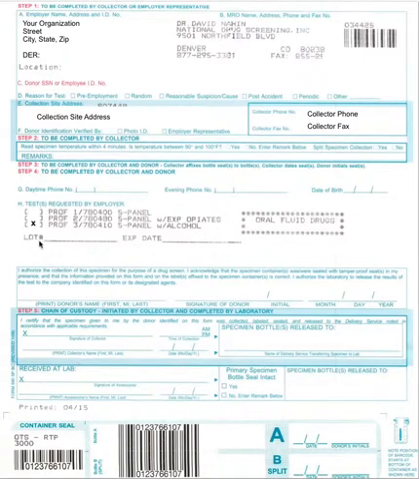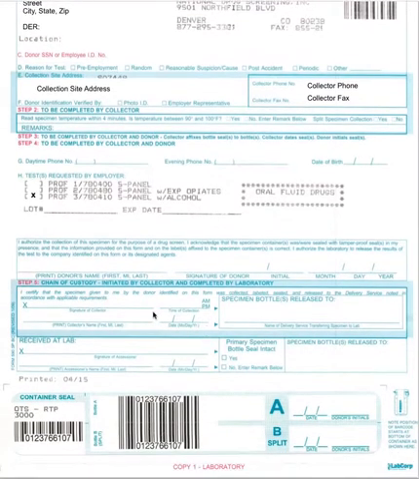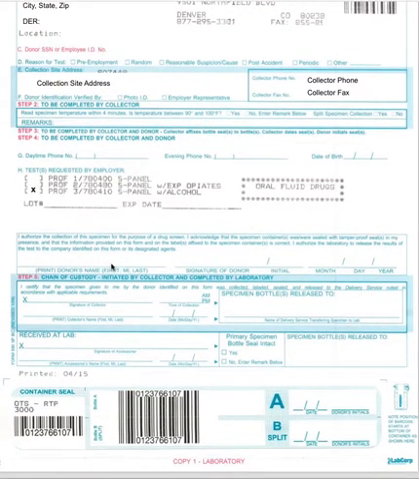The testing device has a lot number on the package and an expiration date. Those go on here. The donor prints their name and signs and writes today's date. And after all that's done, let me read this too. When they sign this, you're going to read this to them. Before they sign, it says, "I authorize the collection of the specimen for the purpose of a drug screen." Well, alcohol.